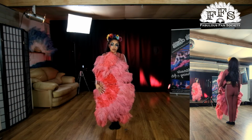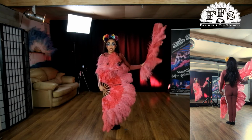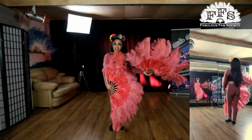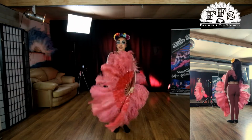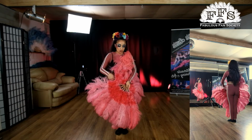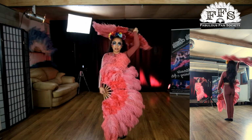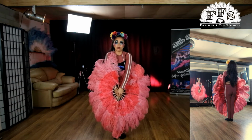Then we're going to do a lasso over our head with our right arm. We're going to bring our right arm up, and when I say lasso, it's flat. We're in the table plane, which is really unusual. I tend to keep everything much more elevated. I don't usually like flat turns because the audience just sees a straight line. But in this case, we are going to go for a flat turn because we're using this flourish overhead for momentum to help our body do a spin. And so we don't want the aerodynamics of the feathers giving us resistance. We want to make it slice through the air. And we want to use our arm to punch to help punch our weight around as we turn. So we're going to punch around with our right hand, flat turn, and we're going to restack to a crossed arm here.